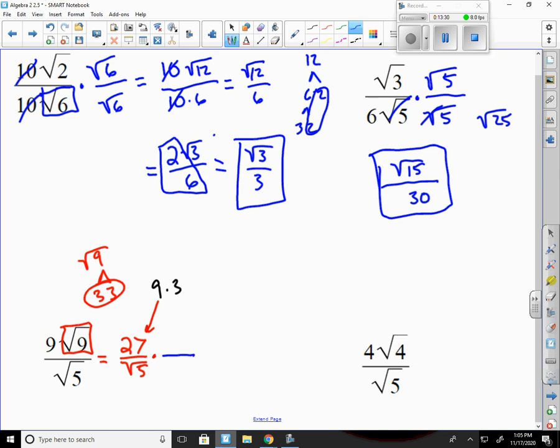All right, what do we multiply by to get the square root of 5 off the bottom? Yep. What would we be left with on the bottom here? It would be the square root of 25, which just becomes, yeah. And then on the top, 27 times the square root of 5. Because this isn't under a square root, we keep those separate. And that's our final answer.